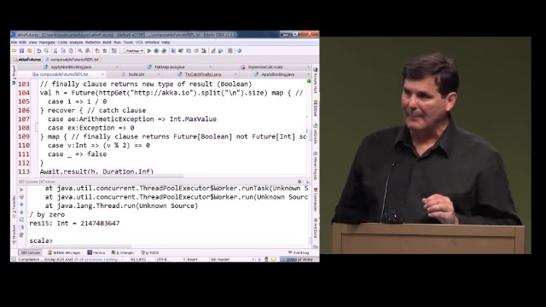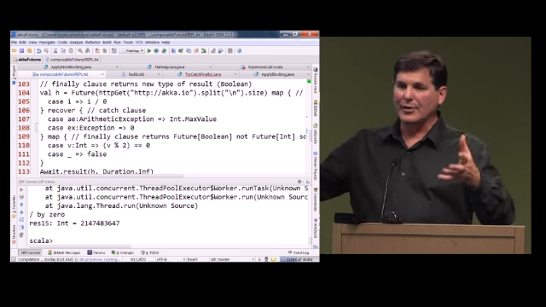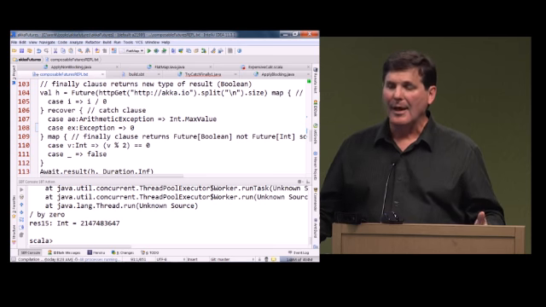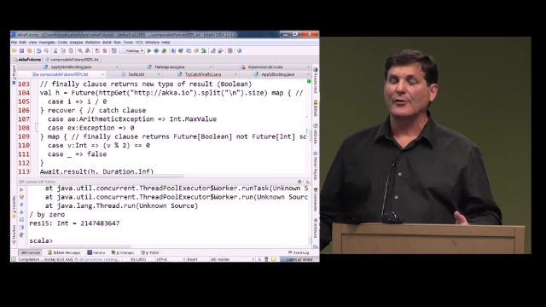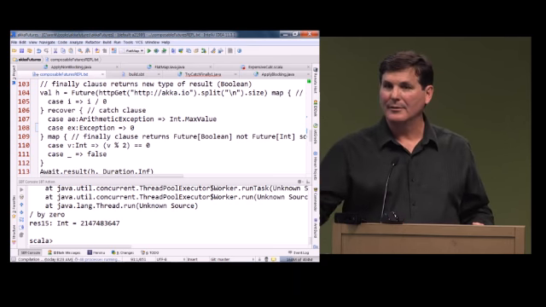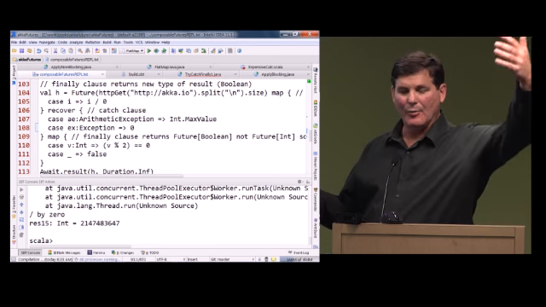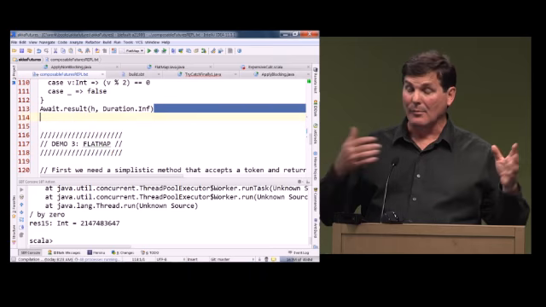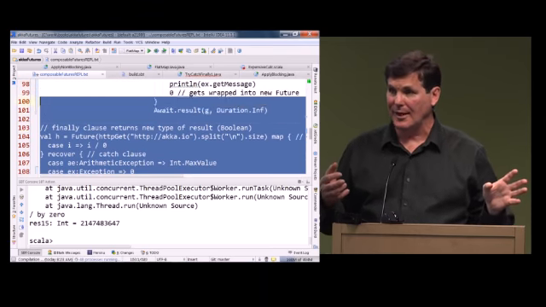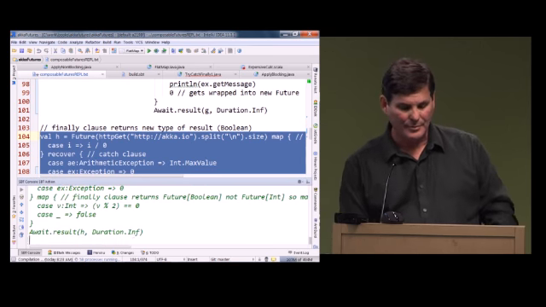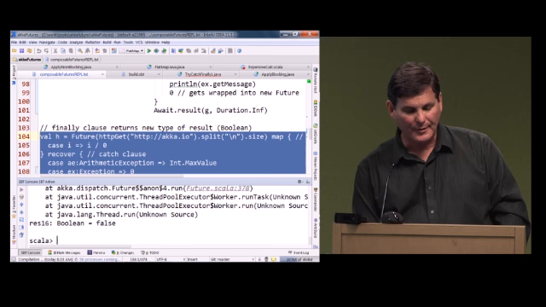So one characteristic that map has, we're starting with a future of type int. It tells us how many lines we had. But what we want is true or false. So we want to change the nature of this future from int to Boolean. Map can do that. Map can take one kind of class and produce another class. All the other transformations can't do that. Map is unique in this way. I guess flatMap too. So let's try it. Map is very useful for that reason.